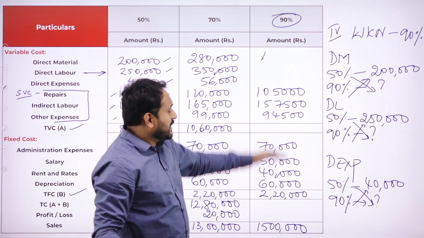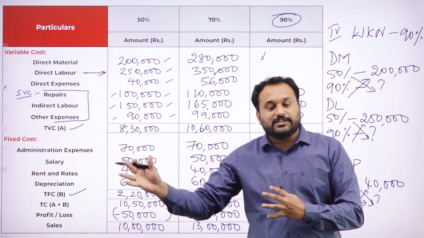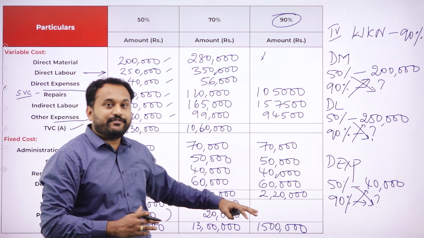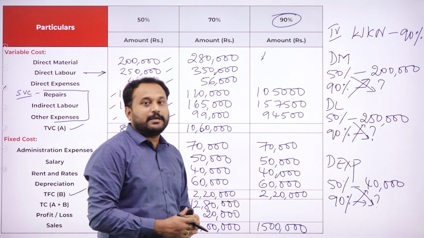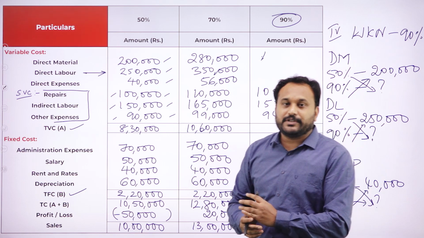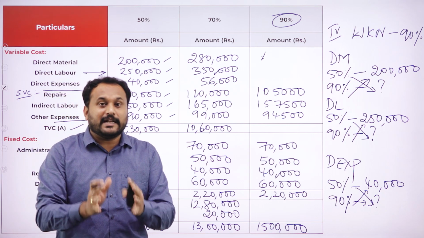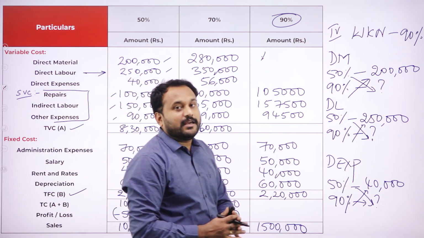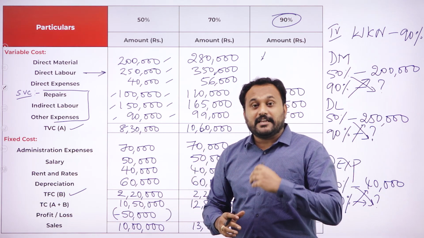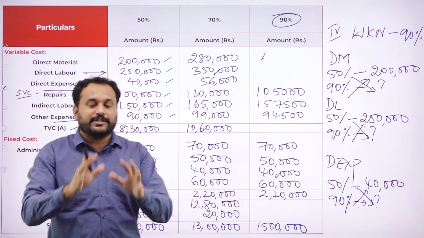You are supposed to just write it, type it, and then send it in the YouTube comment, and then I'll check. Next session, I'll teach you if you have done any mistakes, and let's verify our answers. Now, hope you people got this and how to calculate the flexible budget. It is a 15 marks question, and all the 3 questions which we have solved, it is from the model paper, as well as the same question has come in the main examination of 2018, 19, and even in many of the 2016 and 15 question paper. So I'll be solving only the question paper problems.